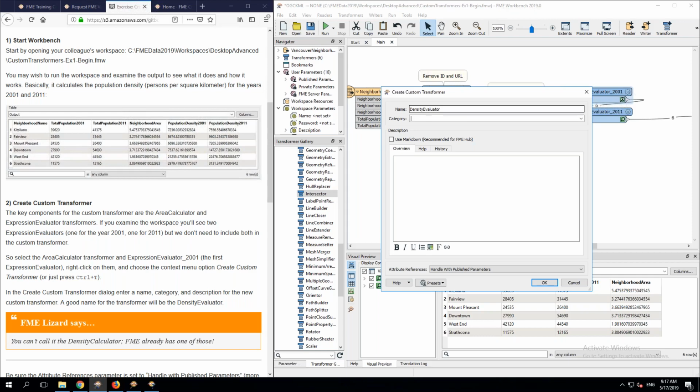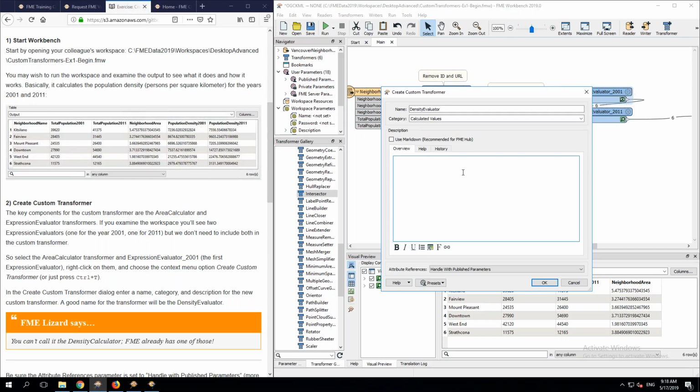And we can give it a category. Again, I'm going to call it training, or actually does it say what to use? No, it just says use a category. So I'm going to click the drop down and say calculated values. That's a good category for it to go into. We can put a little description in there as well if we like.